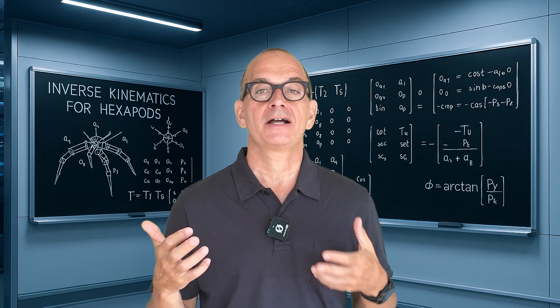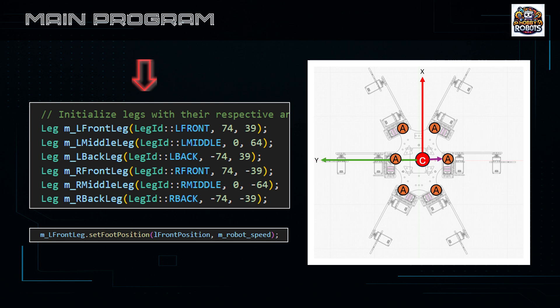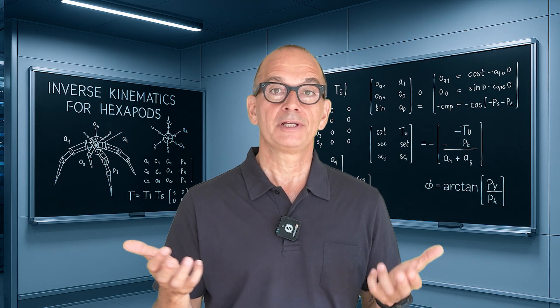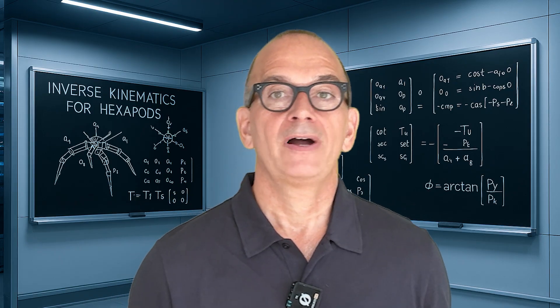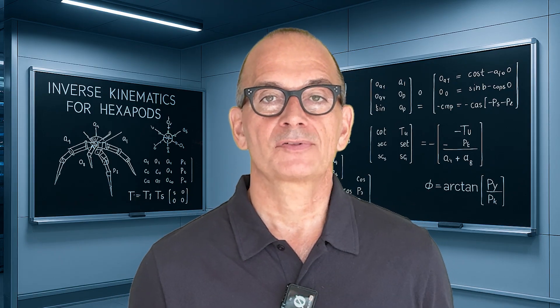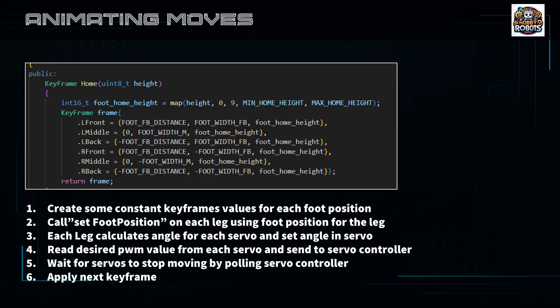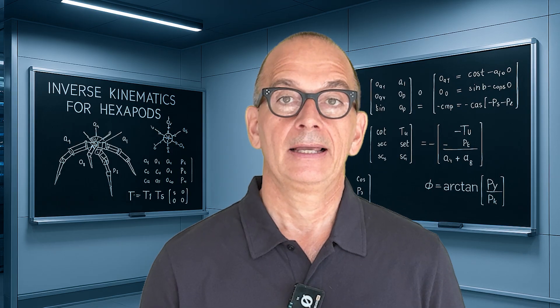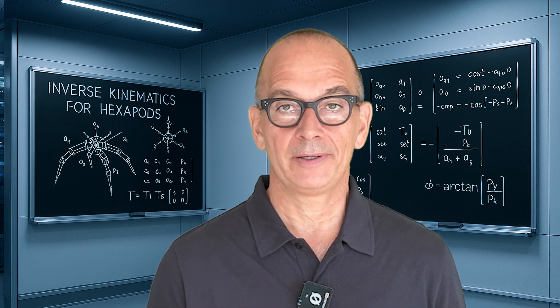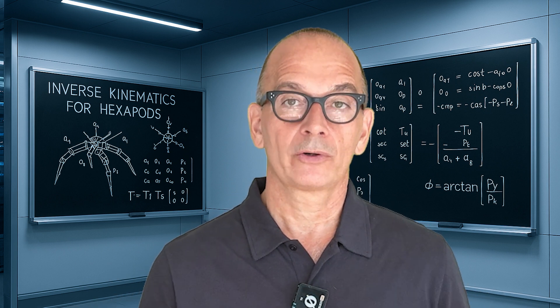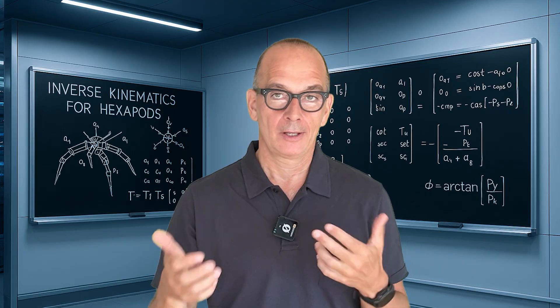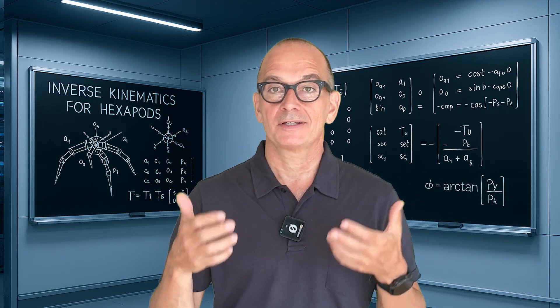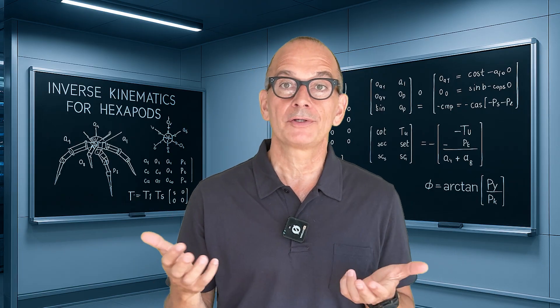The main hexapod program needs to initialize each leg by providing the anchor positions. Then we can call set foot position method with a foot coordinate and the leg will calculate the correct servo rotations. So now we have all the basic code needed for the hexapod to place each leg where we want it. To simplify animating the robot I have created some keyframes that hold positions for each leg. To make the robot walk the hexapod program will fetch the desired foot position from a given keyframe and apply to each leg. It will then wait for the servos to stop moving and provide the next keyframe. These keyframes together make up a walking cycle, a rotation, or anything you want. To control the robot you also need to read Bluetooth commands and several other things, but you can see how to do that in my other videos or study the code.